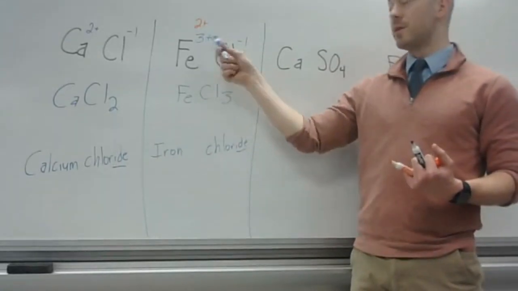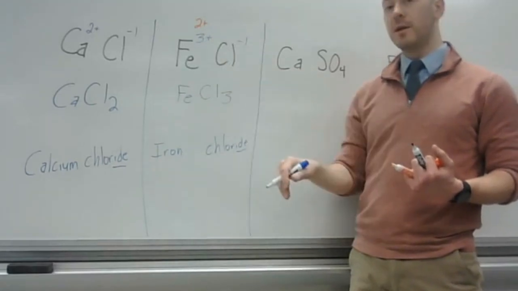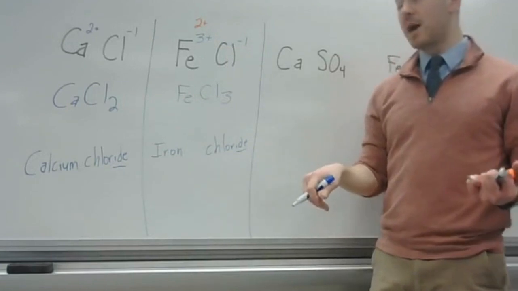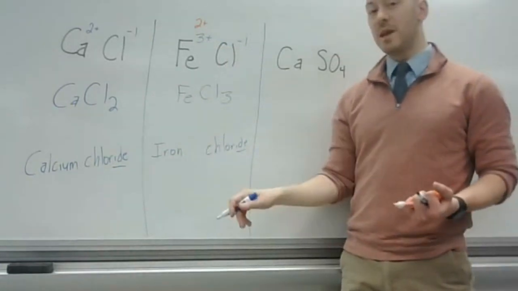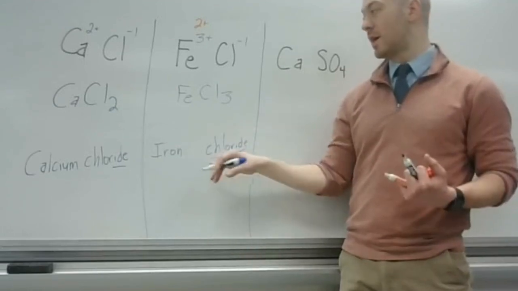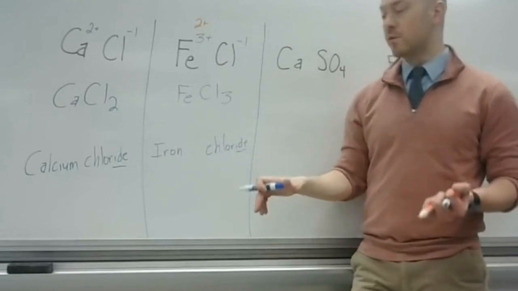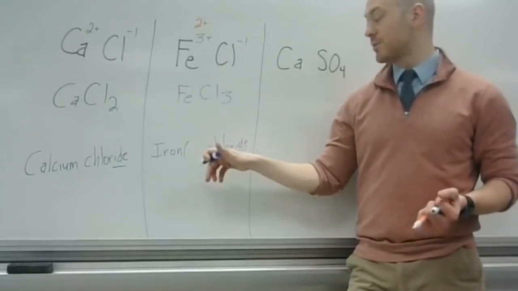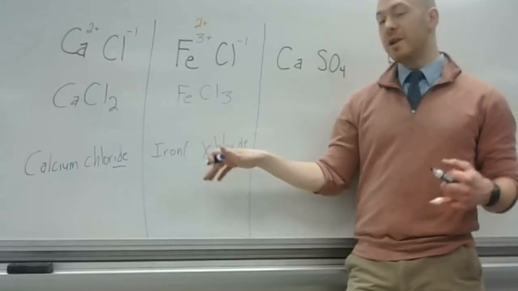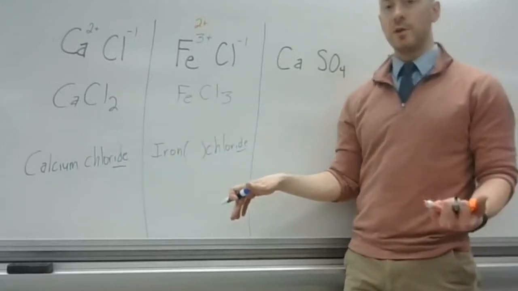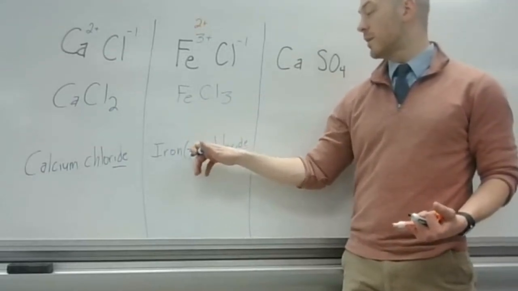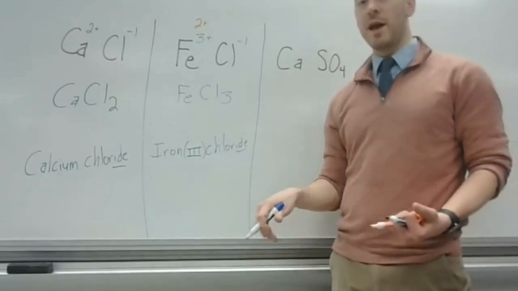Are we talking about the +3 iron or the +2 iron? Because in this example, we're talking about the +3 iron, we have to state that in the name. That way, whoever's reading the name knows, oh, this is iron with a +3. And the rule for this is pretty simple. After the iron, and in between the iron and the chlorine, we need to state the charge, but we use Roman numerals. So we'll use the Roman numeral for 3 to state that we have iron 3 chloride.